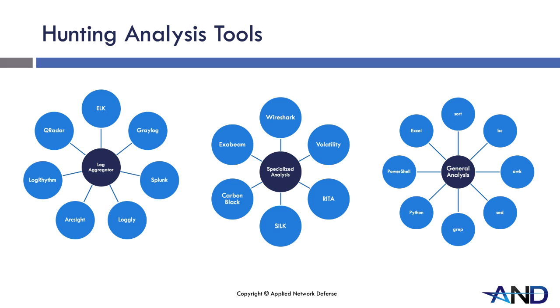On the free open source side, we have something like Wireshark, which is designed exclusively around packet capture analysis. You can actually collect data with it, but for our purposes, mostly we'll be analyzing data with it, performing filters, doing searching, basic statistics, creating charts and graphs. Wireshark will do all that specifically tied to packet capture. Now, there are commercial tools that will also do similar things for packet capture, but Wireshark's just an example here. Volatility is another example. It's focused on memory data, parsing and analyzing memory data. So that's what we talk about when we say specialized analysis as it relates to specific data types.